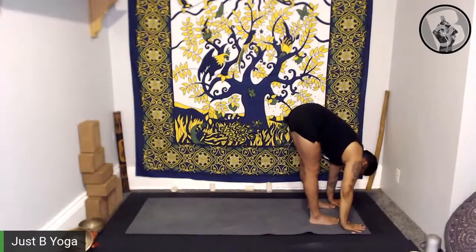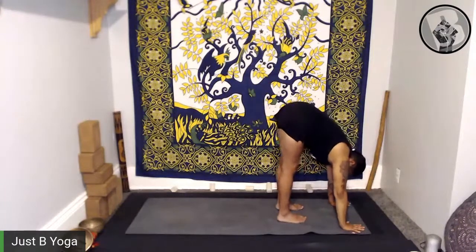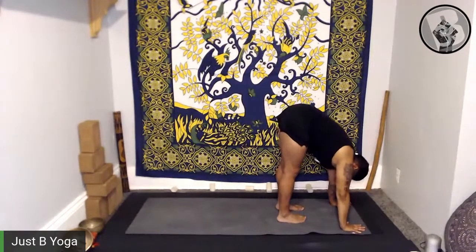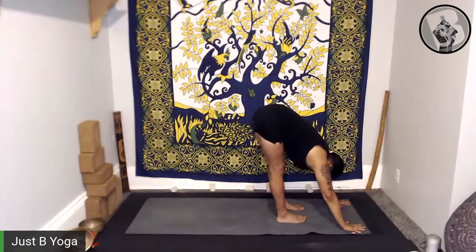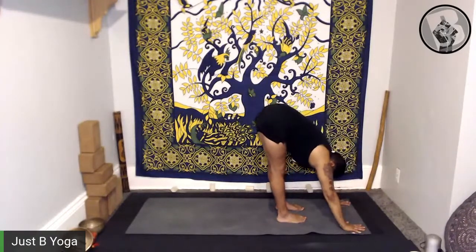We're going to have the hands flat. Maybe you need to walk your feet back a bit so that you can feel your hands flat. You might need to bend your knees a little bit. And then shift some weight forward into the hands, back into the heels, keeping the hands flat, shifting weight to stand in the arms, shifting weight to stand in your legs.